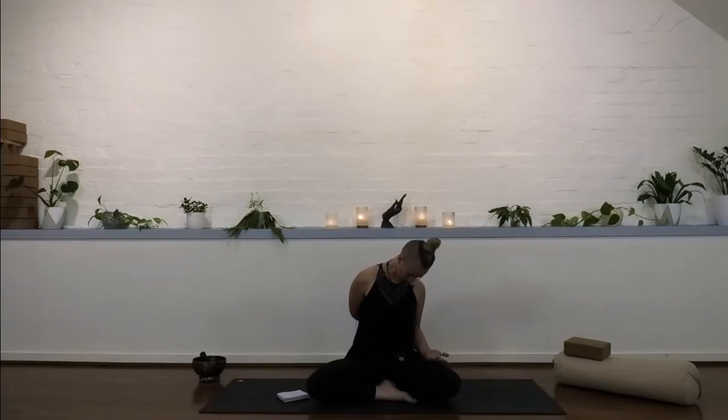Traveling through two more exhales. Breathing in, gently release. Release the arms. Follow your instinct. Movement or stillness.